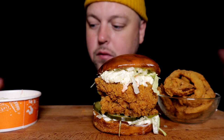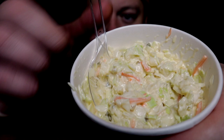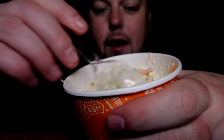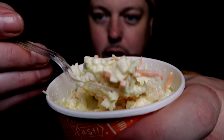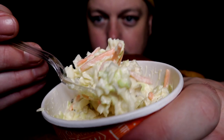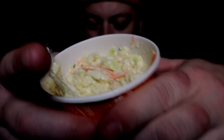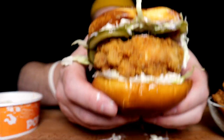But I did re-crisp them up in the air fryer because I let my chicken come down to temp, because I like the breast of my chicken sandwich to not be piping hot and burn my mouth, you know what I mean? And here we have the coleslaw, probably my favorite item from Popeyes. All right, let's give you a show of this sandwich.